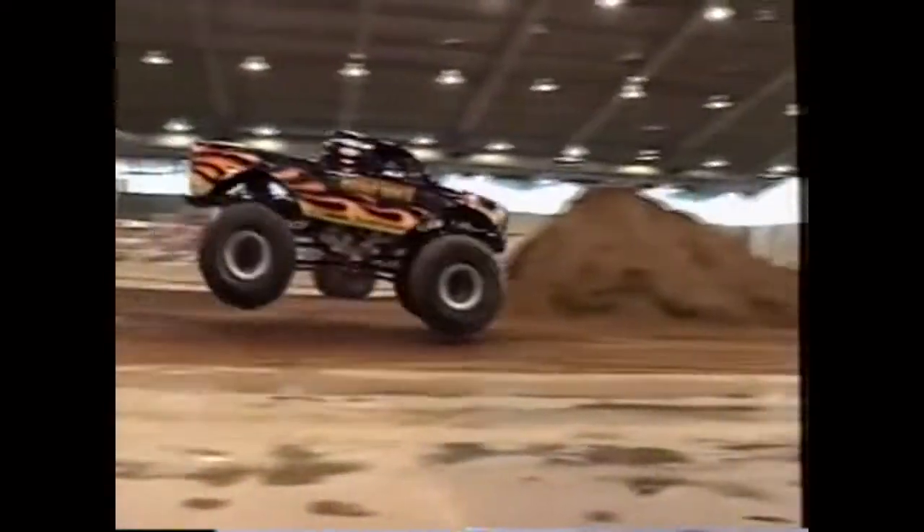A tire with that much bite and that much weight has got to be murder on the transmission. Well, there's 644 square inches of rubber on the ground per tire — that equates to a lot of bite. When you take a monster truck and jump it and come down back tires first, the whole weight of the truck plants the tires. It's very hard on transmissions. We do use a Ford C6 with a BTE torque converter, but it is the weakest link of the truck and something we're always progressively trying to make better. Well, we need to take a break, but when we come back, I'm going to get in this thing. Stay tuned.